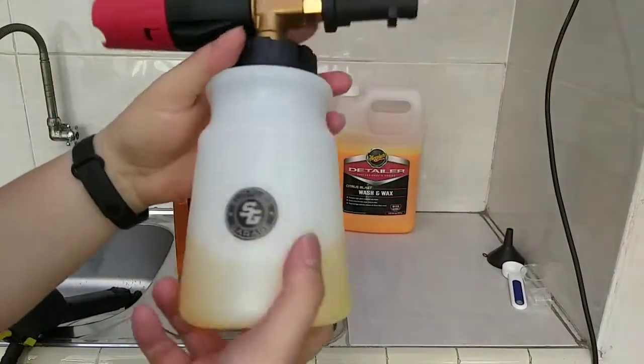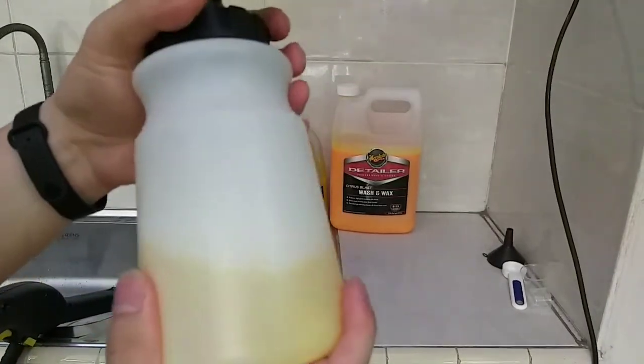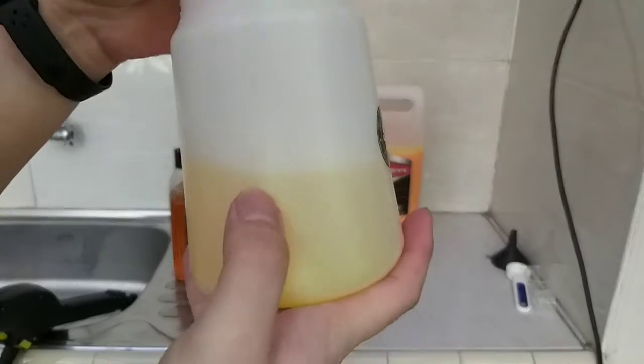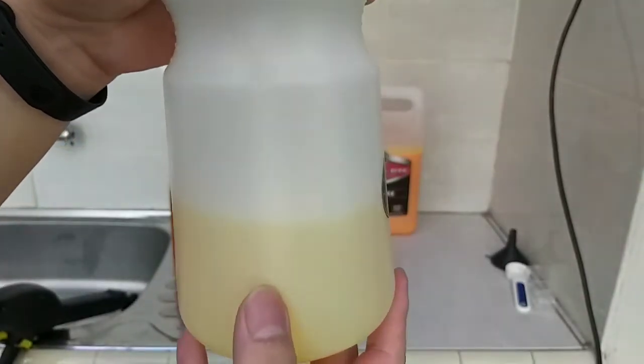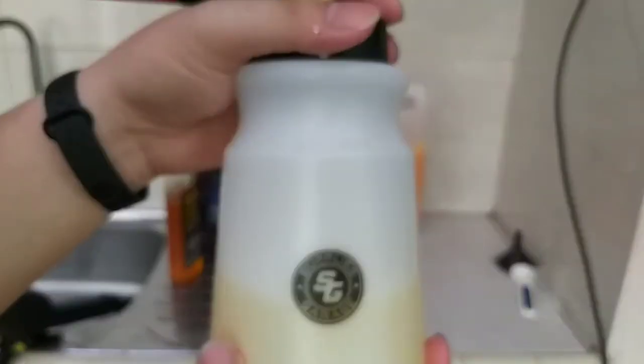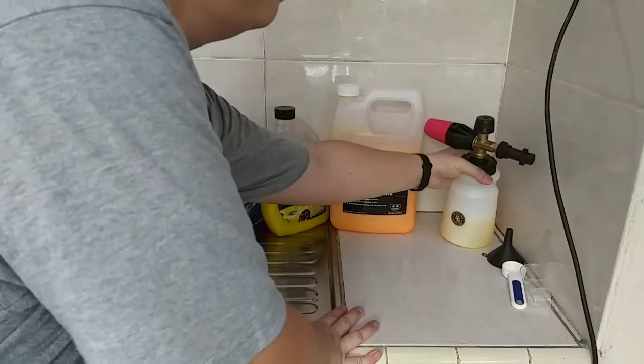So all the tests will be using the Suds foamlance. It will look like this, and it has a measurement bar, so it's very easy. You can mix the product and the water correctly, and it's very stiff and sturdy. And let's give it a try.